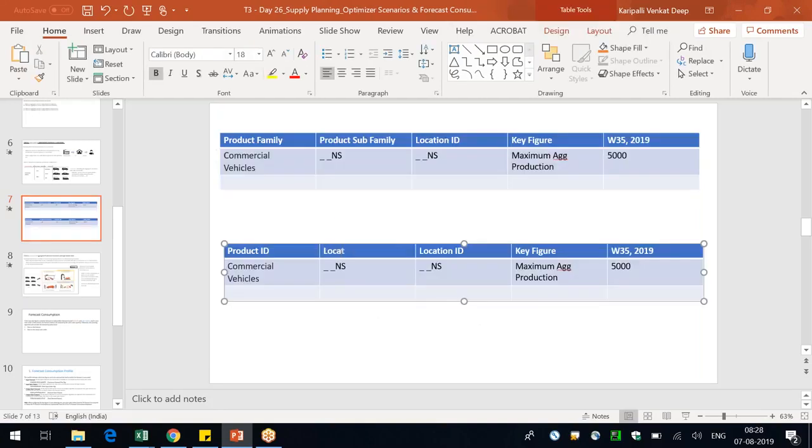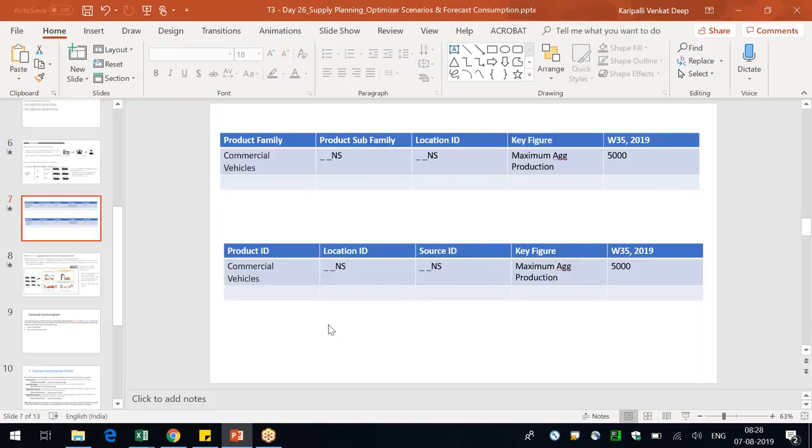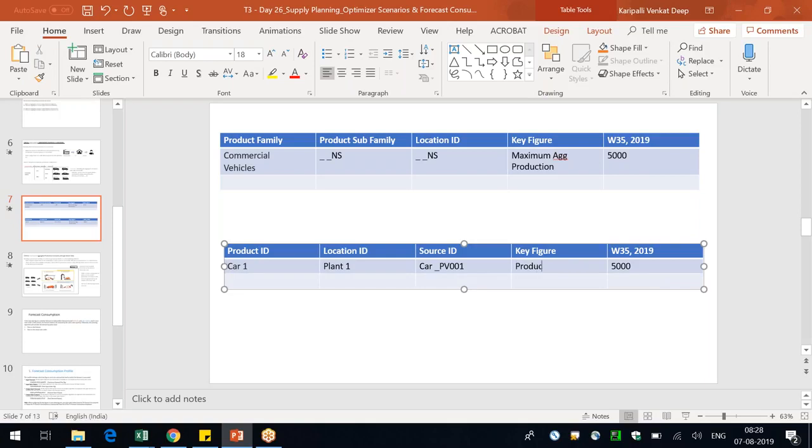Okay. Now, if you do this, what the system does is it works at product ID, location ID, and then source ID. So let's say car one is your product, and this is plant one, and then this is a car PV001. And the key figure is production receipt. And then this is car two, and this is plant one.